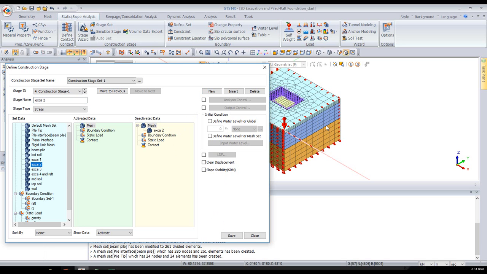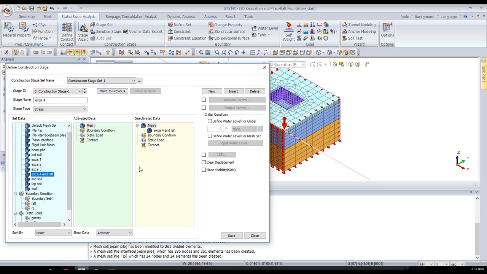I do the same, drag and drop. And so I proceed like this until I get to the final excavation stage. So next stage, excavation 3. And lastly, we're going to have excavation 4.